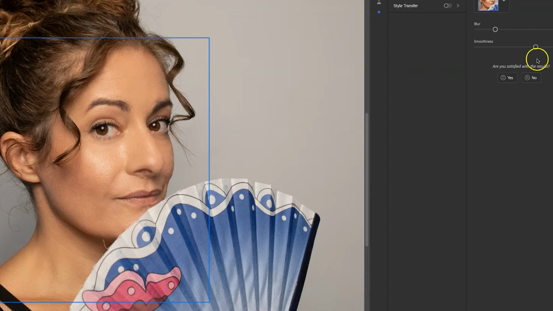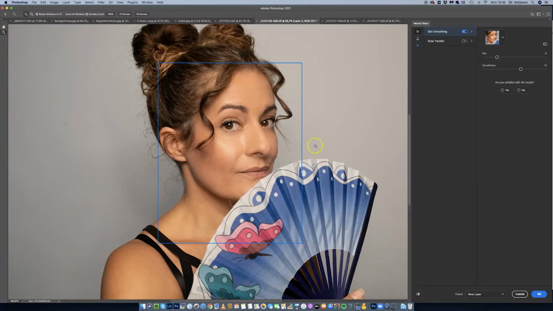If you're doing a fashion thingy, you have some leverage with more smoothing than if you're doing a family picture. I find it really weird when I see family pictures and everybody's face is like plastic. But something like that. These are the only two sliders, so there's nothing much to talk about here.